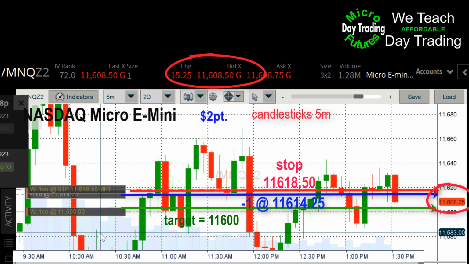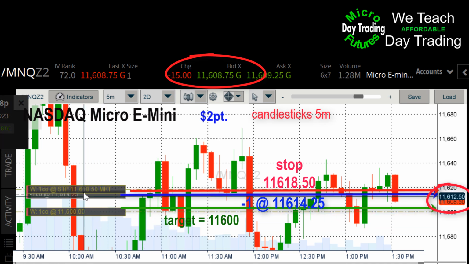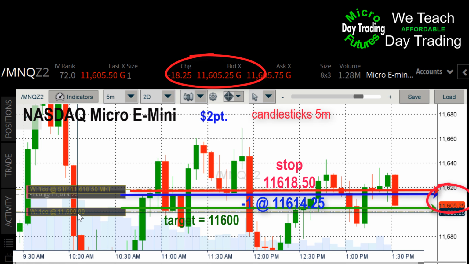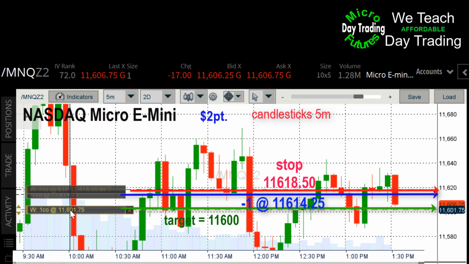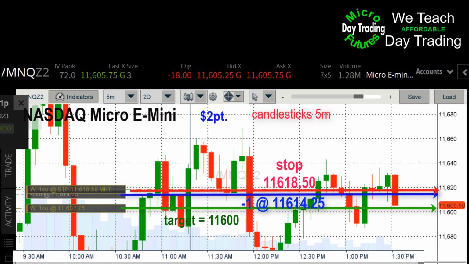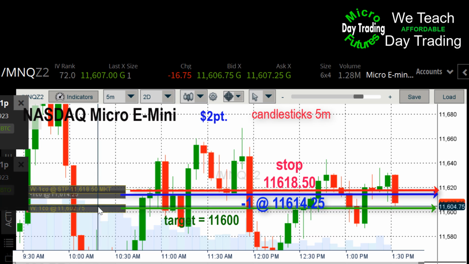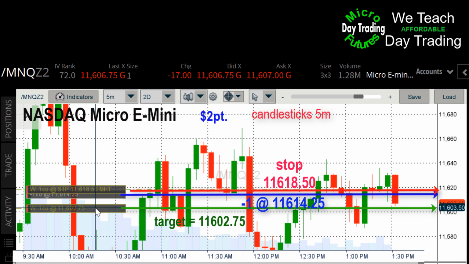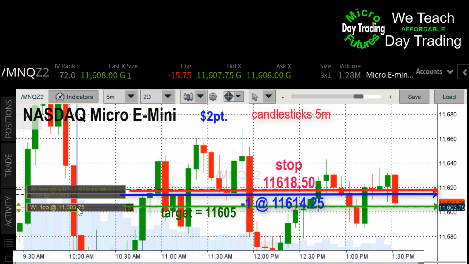Now, since I'm trading in the midday lulls here, I didn't have high expectations for this trade, but what's happening is I'm coming down to, so I've almost got like $18 or $20 profit in here, and you wouldn't believe the number of times you get in this situation and all of a sudden your unrealized gains just disappear completely and in a hurry. I moved my target up to 11,602.75 and move it up again to 11,605, and my target is hit and I'm out of the trade.